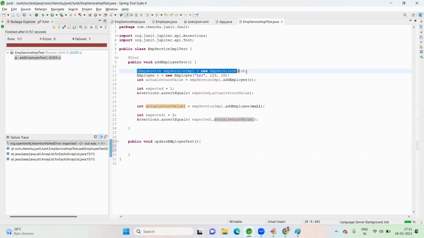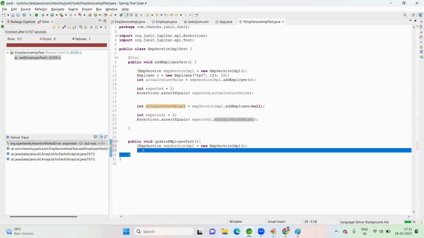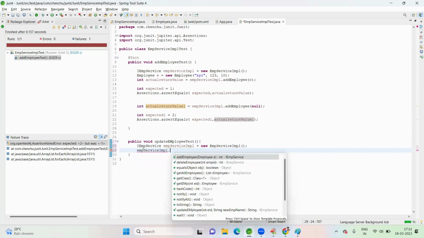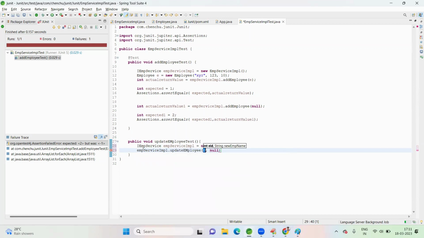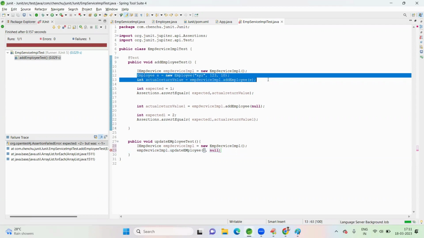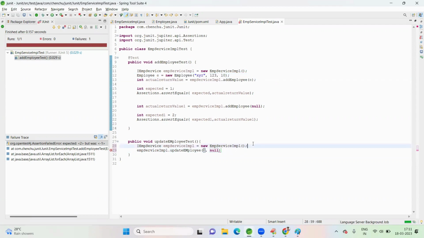Create the object again. Then emp service impl dot update employee. For which employee? First we have to insert one employee, otherwise it will not update. We are inserting first.